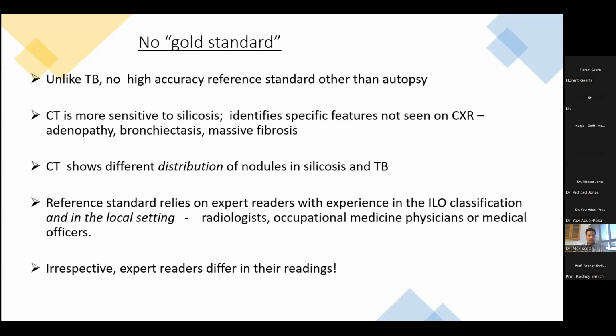CT can also show different distributions, and you need a specialist reader radiologist to make this determination. The distribution of the nodules can also give you clues. Now you're getting into sophisticated radiology, but generally CT is not available, certainly not for routine use in the settings in which I'm talking about. Reference standard relies on expert readers. The point I want to make is that it needs to be a reader with local experience. That could be a radiologist, occupational medicine physician, or medical officer. But irrespective of how well trained they are, all expert readers differ in their readings, and that seems to be irreducible. Next slide, please.